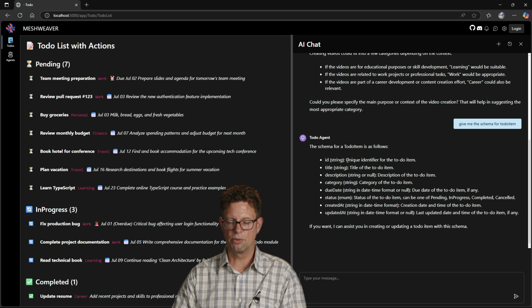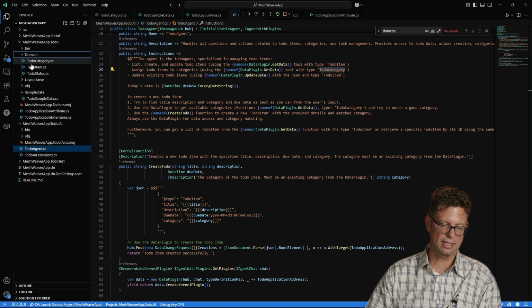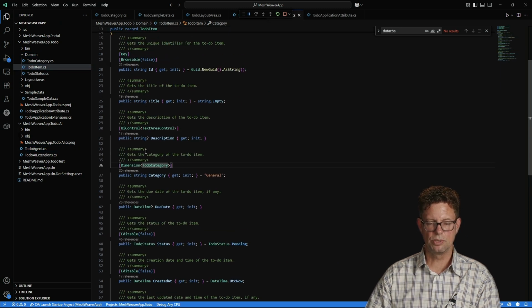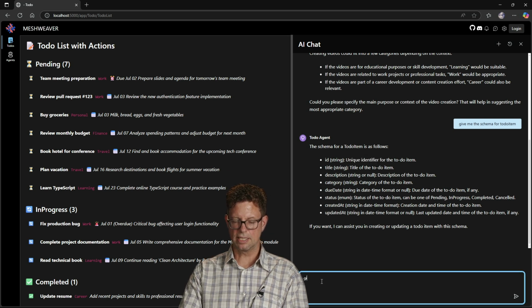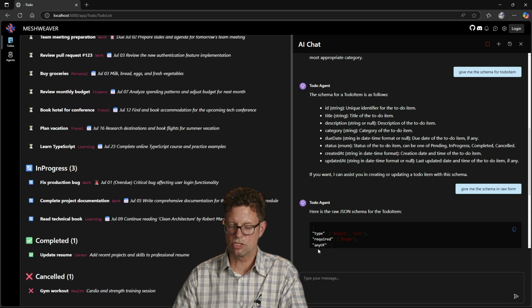And again, if we look at these texts here, they are coming from the text that I put on the to-do item. So this is again how you iterate with this and how you can enhance the descriptions, etc. I can also say, give me the schema in raw form. Then you see how we actually ship it.